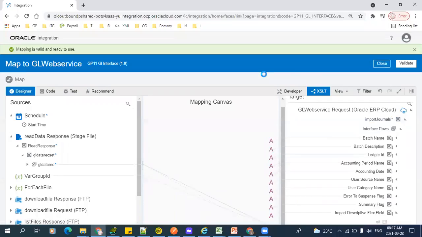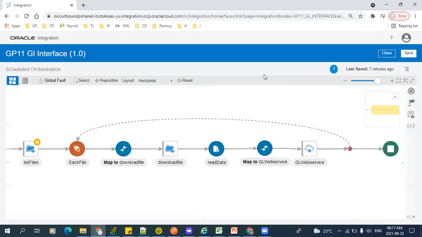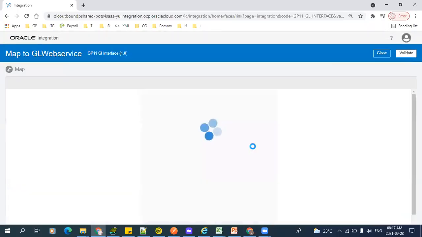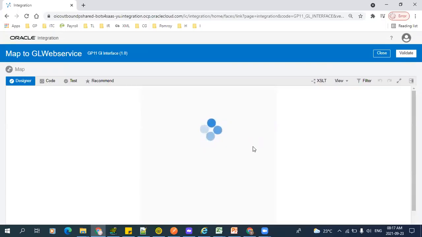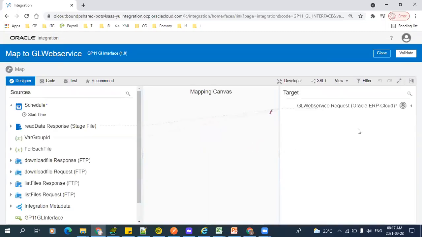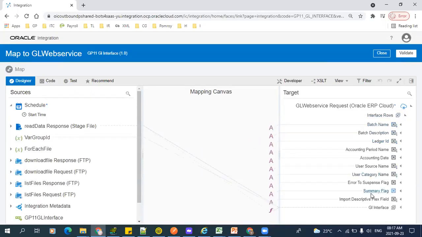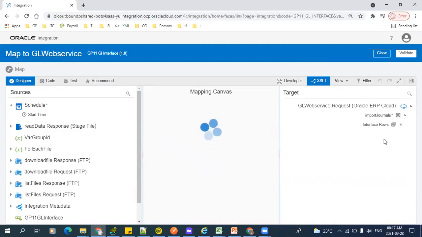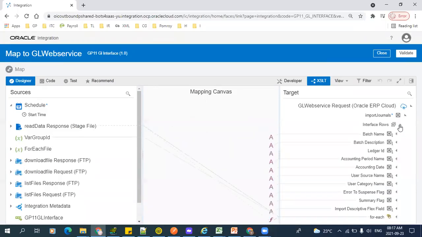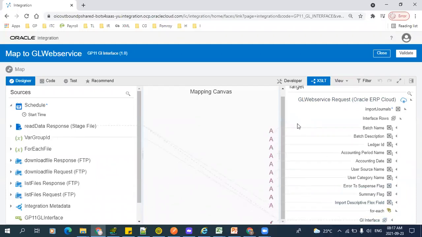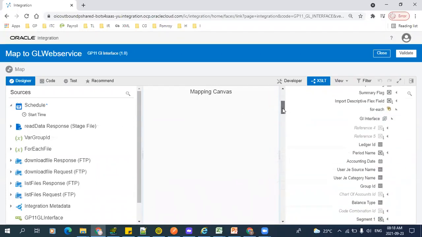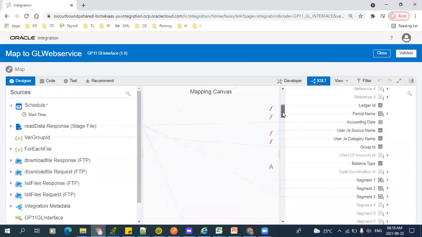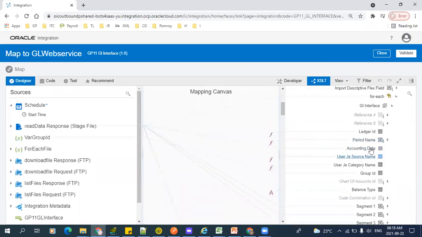Also saved. Need to map everything now. It's there. Yeah, it's there. Okay, no problem. Thank God. Okay, yesterday we mapped up to the lookup level.